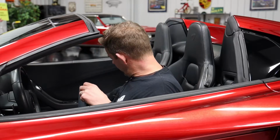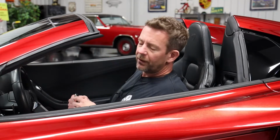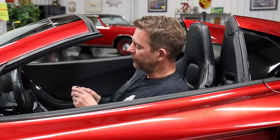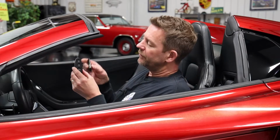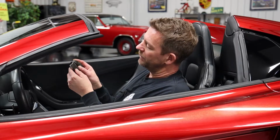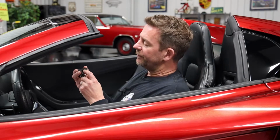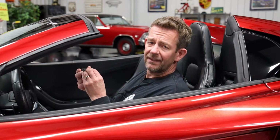While I'm on the subject of the service, something I do want to make note of, which will be spelled out in our description as well. Again, want to be as transparent as possible. These are the key fobs for this particular vehicle. It has both of them. They do have kind of a carbon fiber deal going on in the back here with the McLaren symbol. The problem with these key fobs is these little metal key pieces that are attached to the back of the key fob.